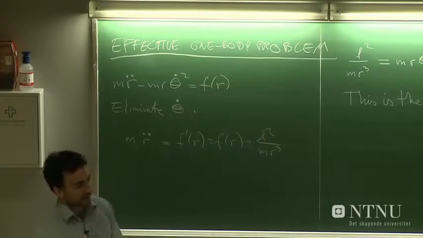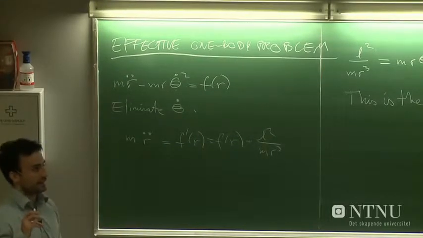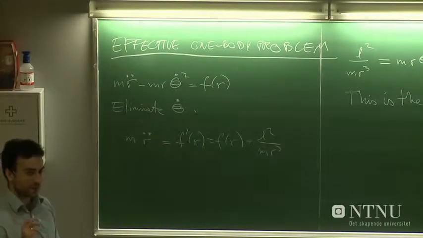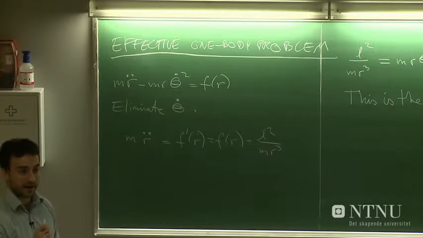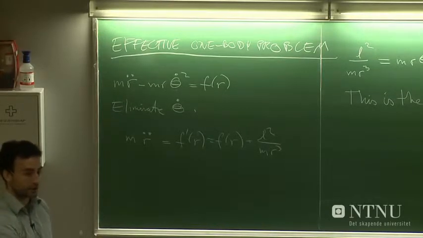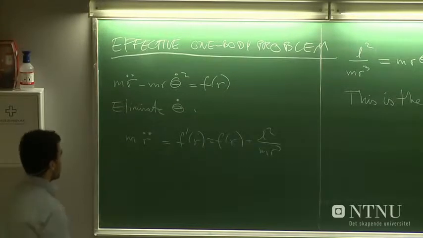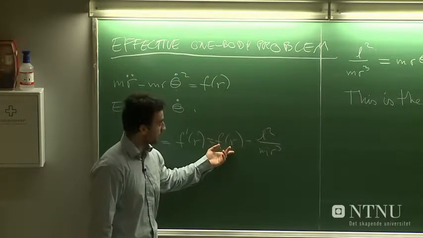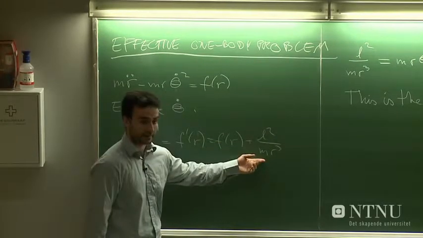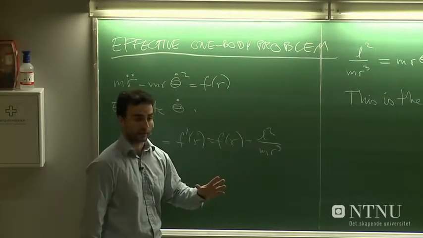And it basically means that it's harder to keep an object moving rapidly close to the center of the orbit as opposed to moving in a larger radius. You would need a larger force to keep it there. So basically, we need some external force, F, in order to balance this centrifugal force if we want to have some particle orbiting.